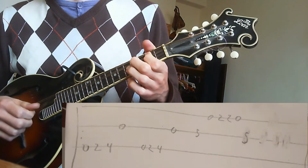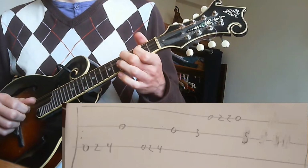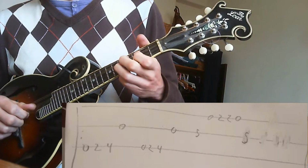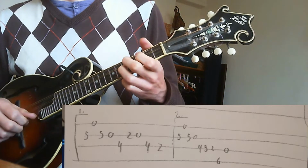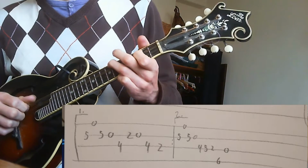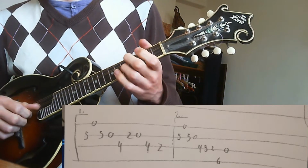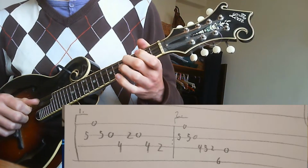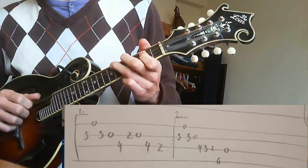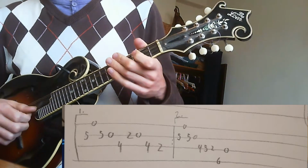Then we have the first bit again, you already know this. And then it ends like this. So we go 5 0 5 0, and then on 3rd string 4 5 2, and then 6 above, and then loose 3rd string, and that's the A section. B part goes like this.